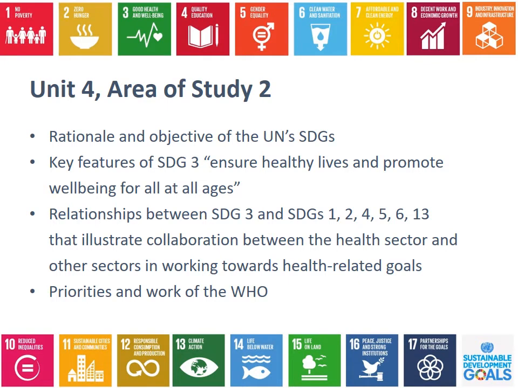Over the last few lessons, we have had a look at the Sustainable Development Goals, introducing what they are and the rationale and objectives of these goals. In the last lesson, we really focused on SDG number 3, which is good health and well-being, as you can see up here. The study design also specifies that you can discuss the relationships between SDG 3 and some other specific SDGs. Because there's a bit involved in this, we're going to split this across 2 lessons, and today we'll focus on the first few.